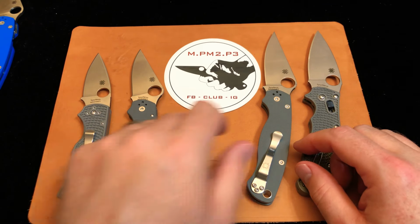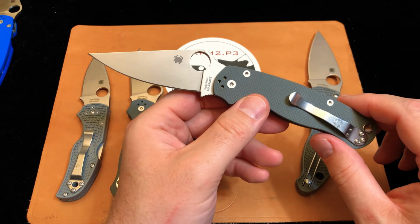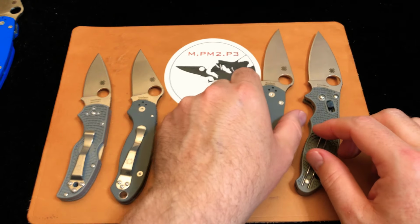If you haven't yet tried Maxamet, I highly recommend it. It is available certain times of the year. Spyderco will do runs of it. It still sells out very quickly, so if you find it, you're going to want to jump on it. On the used market, the steel retains its value really well.